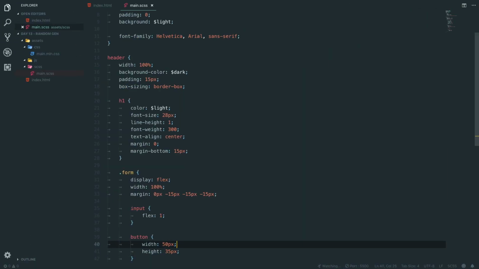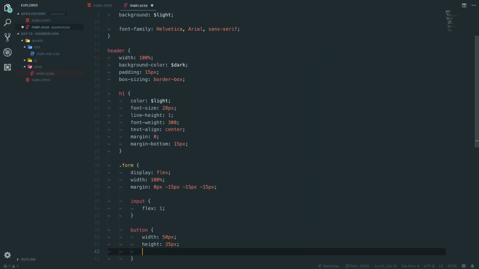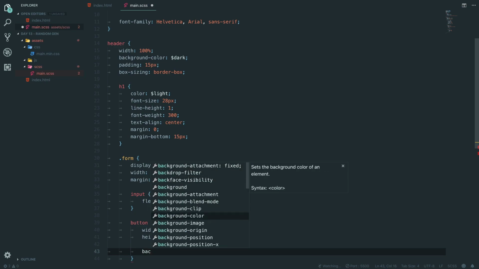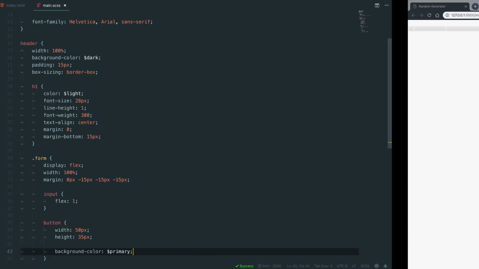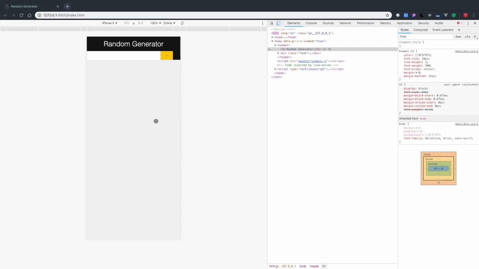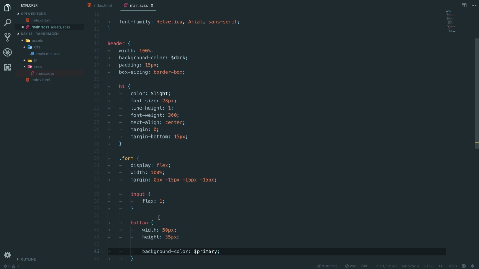We actually need to style that button now with default signs. We're going to say background color, and we're going to say primary. Hey, there we go. Wait, why is my button only half? What? No button, what are you doing? Oh, is it because of the minus 15 pixel stuff? We could fix that.